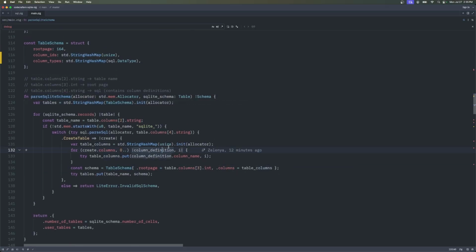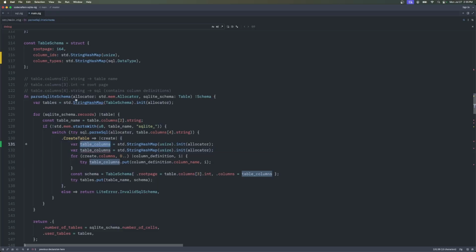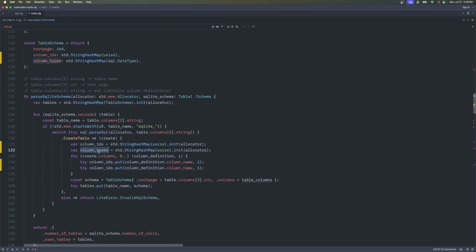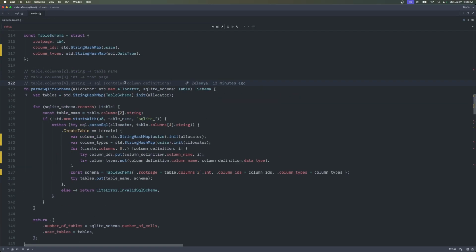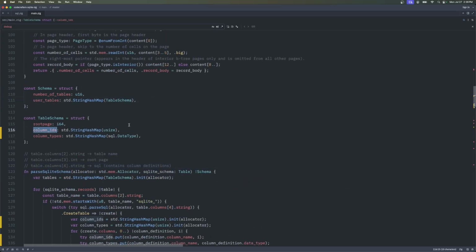So we're parsing it right here, and then we need to create another table. I mean, not another table. I mean, technically, this is a dictionary table. Wait, do people call maps tables? I mean, it is a lookup table, so it is a table. But we need to return column types. And I did a copy paste with string hash map usize, but the compiler is not gonna like it, so we'll have to fix it anyway.